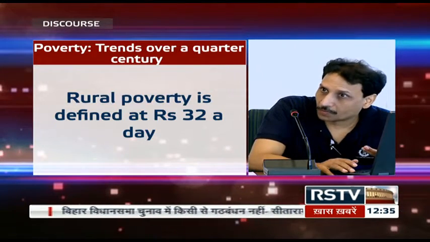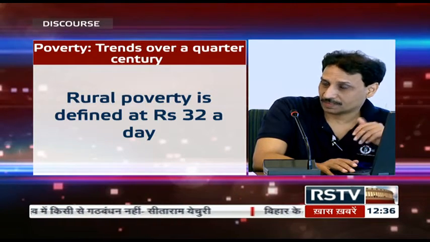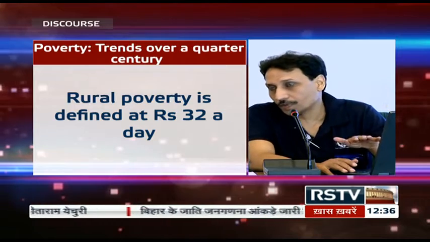Then there is an automatic inclusion process. If you are primitive tribal, then you are automatically counted as poor. If you are living on alms or by begging, then you are counted. If you do not have any roof, homeless are automatically counted. So these are the 2 initial stages, and then for the rest of the population, they have a 7-point criterion.